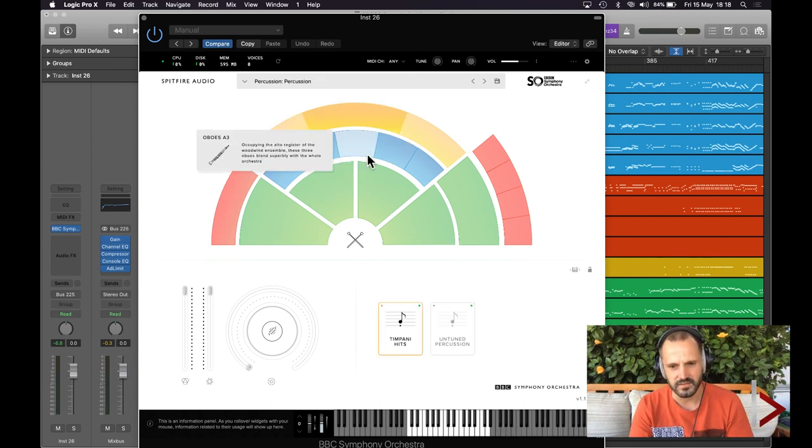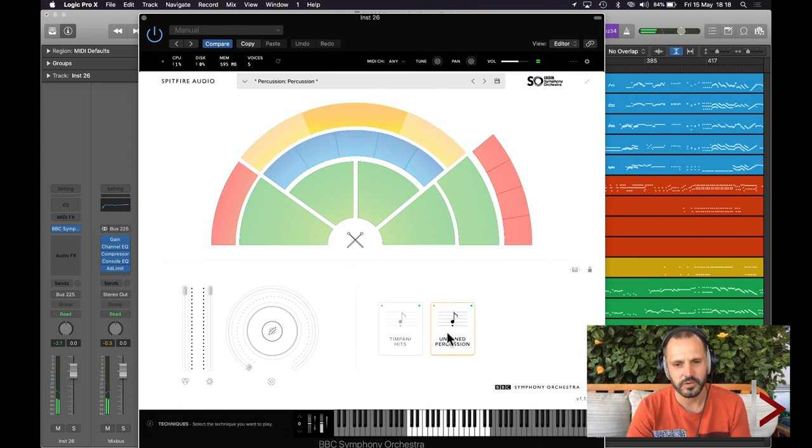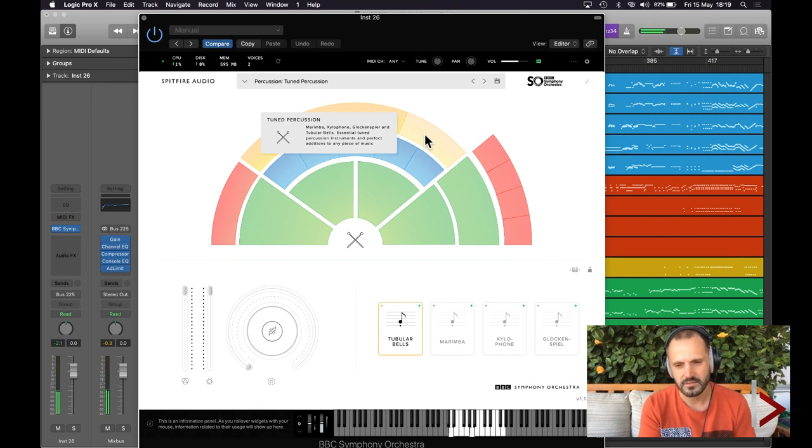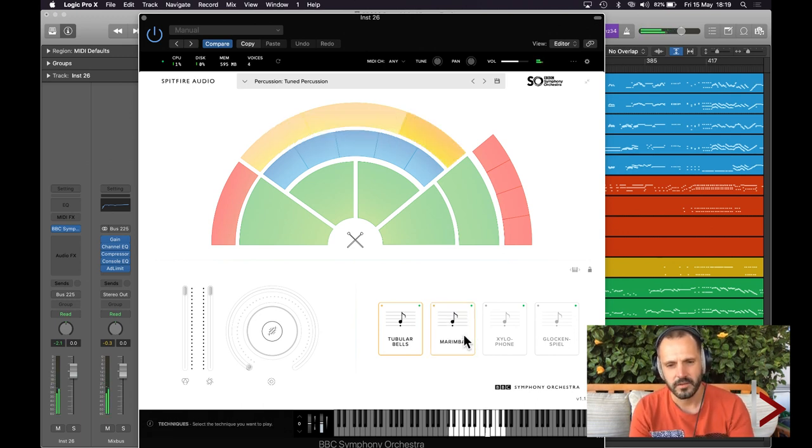Same thing with the percussion section. We have either the timpani drums, or the untuned percussion, as I mentioned before, the orchestral percussion. And the tuned percussion, we have either the tubular bells, the marimba, the xylophone, or the glockenspiel.